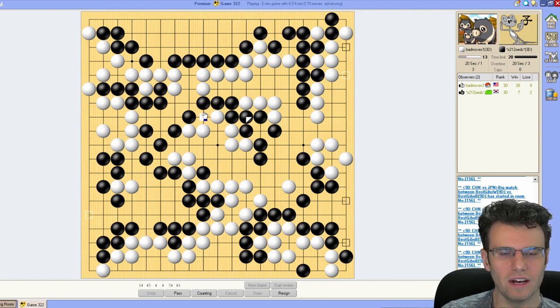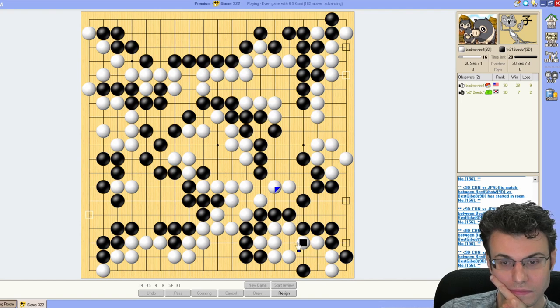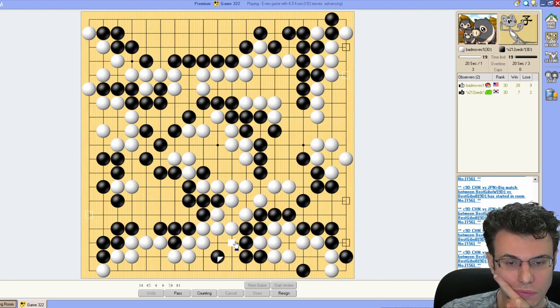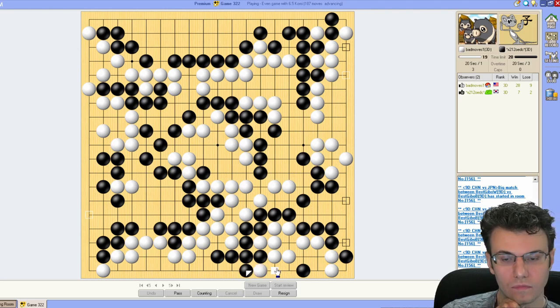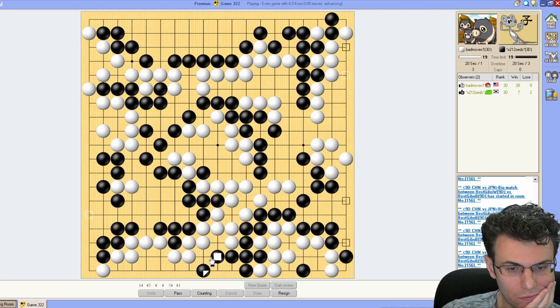Really like to play over here. I don't get any end game in this challenge. Like all my end game, the ability to jump around the board turns out is really important to end game. Ooh, he should be careful here. Let's just play that. Okay.